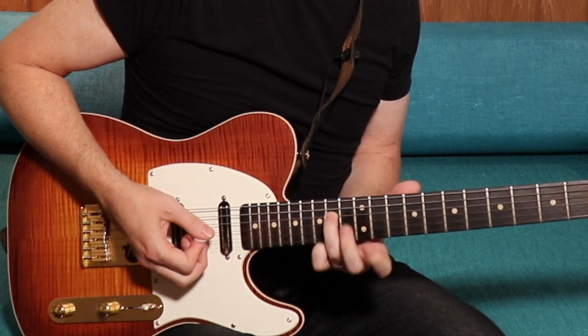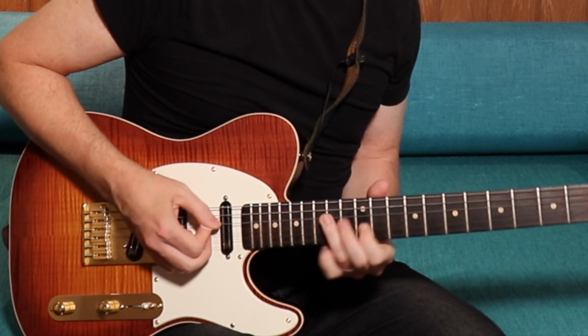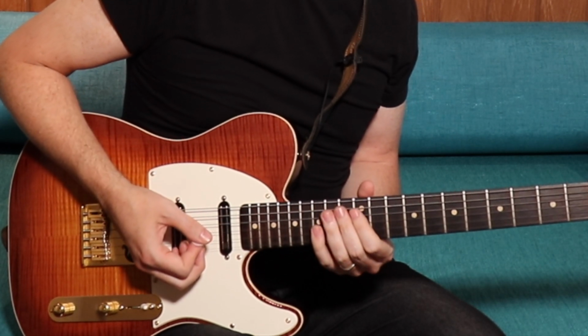Ending the lick by going to the root at the 14th fret on the D string. Hold that out and give it a little shake.